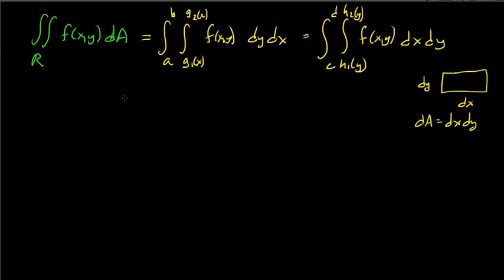Okay, but now we want to use r and theta. So in other words, we want to replace x with r cosine theta, y with r sine theta. And now the natural question is, what is dA in terms of r and theta? Okay, and you might think, well, that's easy. It just has to be dr times d theta. But that's wrong. That can't be it.